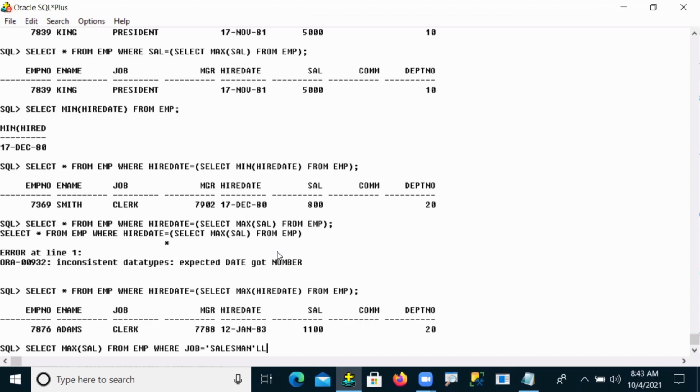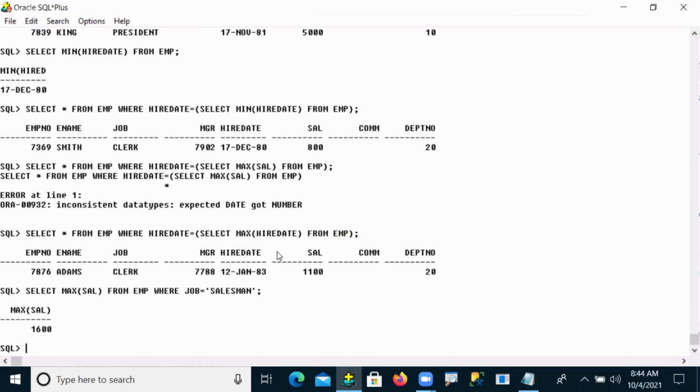This is the first one. So in the salesman job, what is the maximum salary? It is 1600. The 1600 is returned, but here also your subquery returned a single value, guys. Understanding now? Your subquery returned a single value.